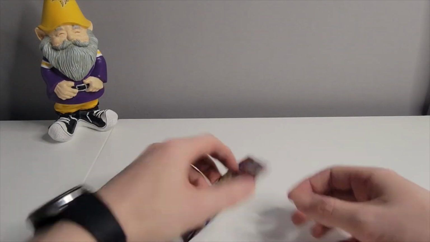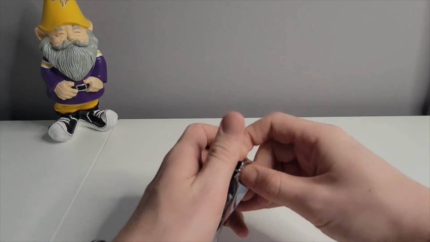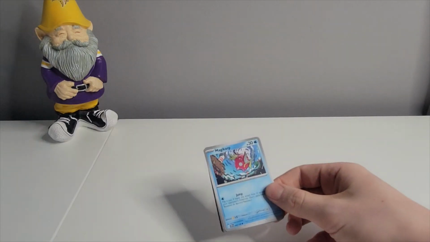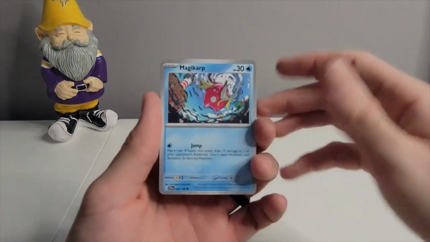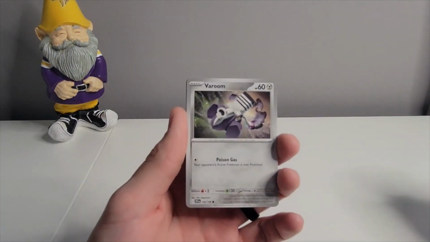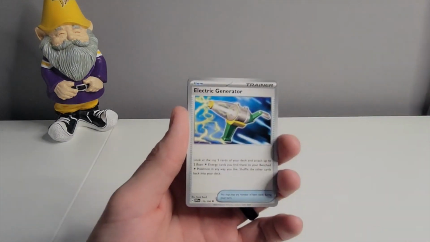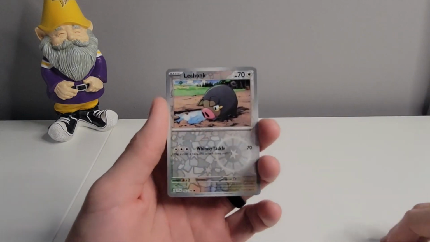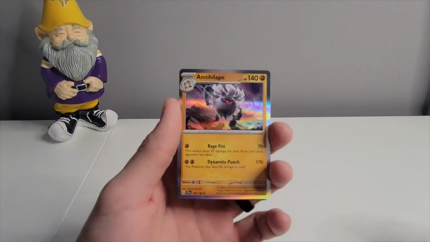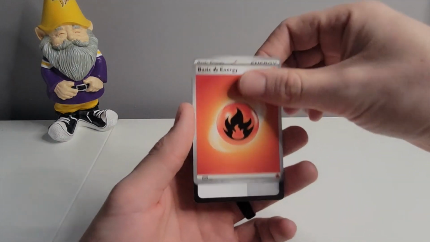Like I said, I'm just doing this for fun, man. He'll start his collection now, and hopefully he ends up with a Shadowless Charizard. There we go. Thank God. Magikarp. Magnemite. Another energy switch. A Varoom. A Caterpie. Electric generator, a pig, a pine cone, and what looks like, okay, so it's an evolved stage of Mankey, no clue, and an energy.